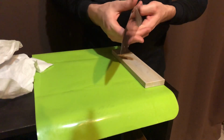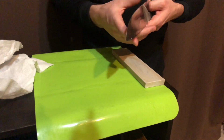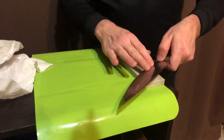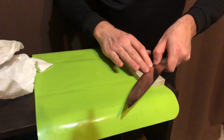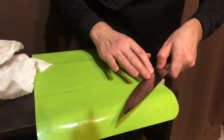There are many things appealing about a natural stone, and one is that it can create a very quick burr. Because this is the most, I don't want to say the most important, but the most time-consuming part of knife sharpening is creating the initial burr.